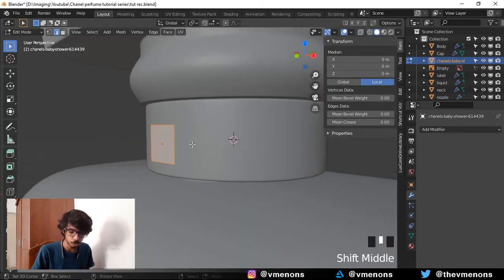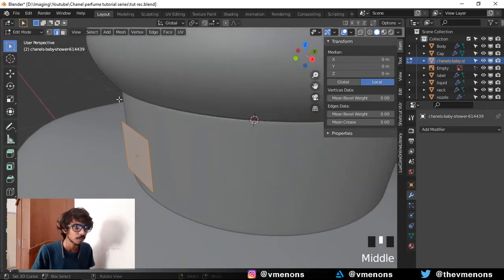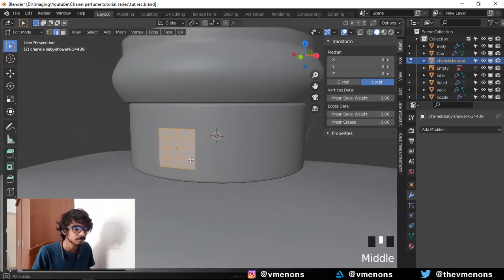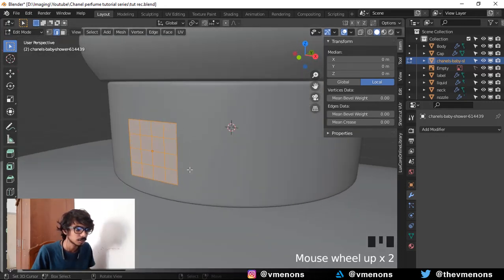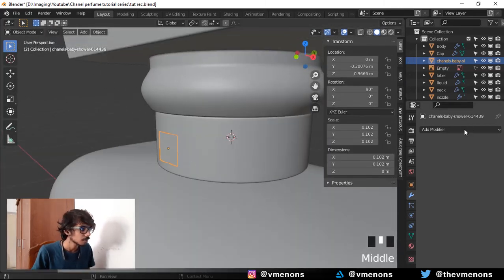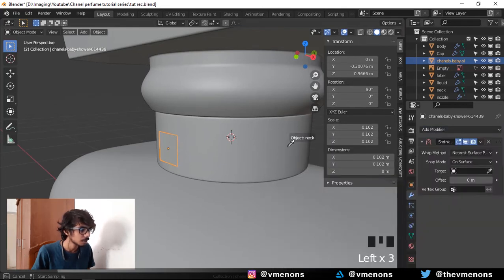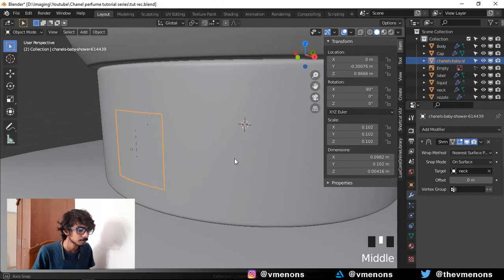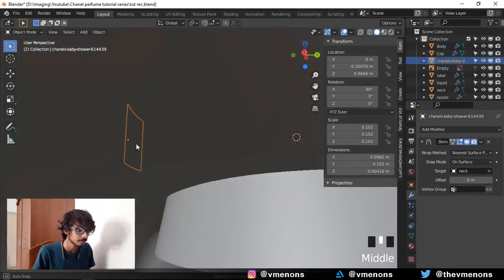Now for this one, however, you really need to add a lot of geometry because this is gonna be shrink wrapped onto a curved surface, and if you want that curvature to be smooth, you need geometry, because right now it's gonna look bad since there's not enough geometry for that to be stuck onto the surface. So let's subdivide this. I'm gonna subdivide this 3 times should be good. 4 times is too much. 3 times is good. So I'm gonna add a shrink wrap modifier, do the same thing, and again it's going in.